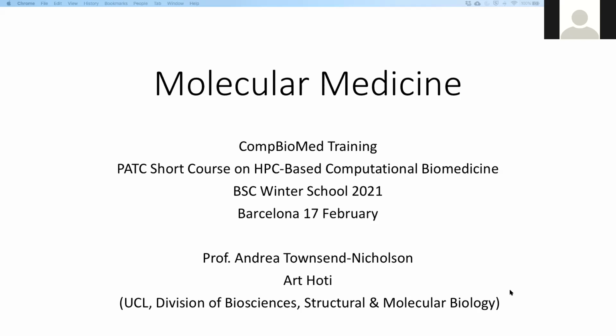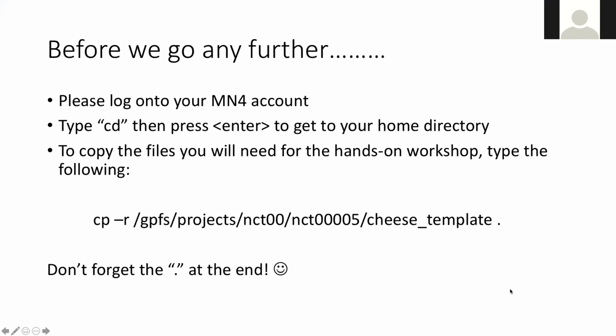Before we get started, you will need to download some data for this. You'll need to transfer it from the projects directory across to your own account. So what I'd like everybody to do before we get going, and then please raise your hand when you've done this, is to log into your MareNostrum account, go to your home directory, and then copy the files that you need for this workshop across to you.